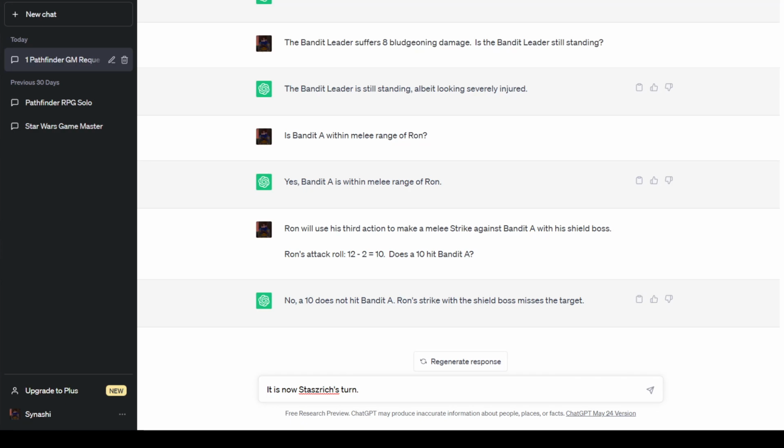Let's see, battle medicine. Same DC for treat wounds, which I think I failed. Oops, not treat. Poison treat wounds. 15. Okay. Actually, I healed. I healed 2d8 hit points.